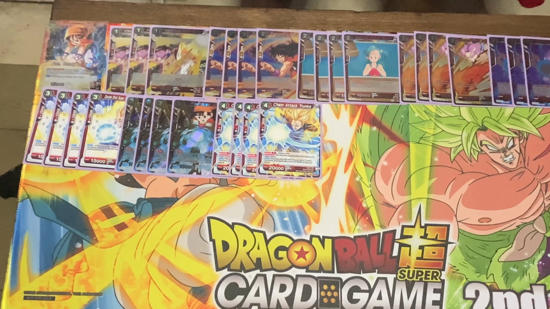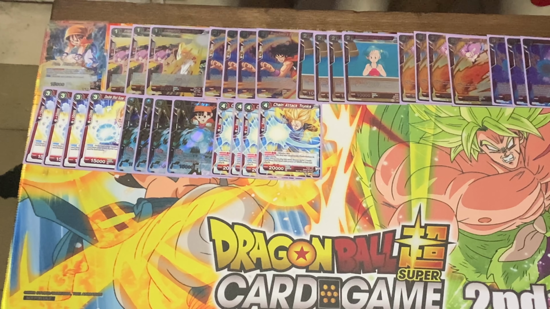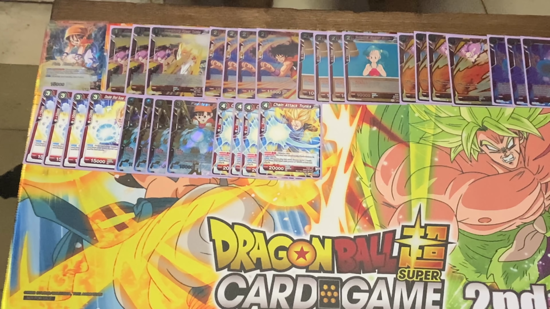So we have multiple Trunks that we can evolve into, and that just gives our play line tremendous, like, it's just ridiculously good. So this guy, when he comes into play, you can drop a 15k or less battle card, which is pretty much everyone that I revealed, and they come into play. And now if they have any autos, they activate.